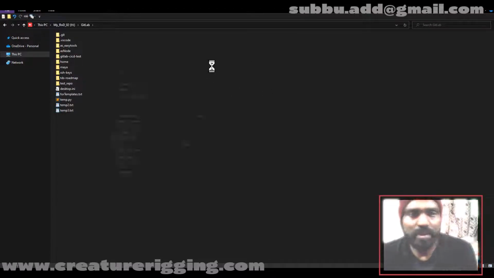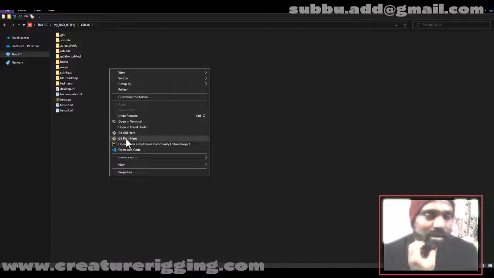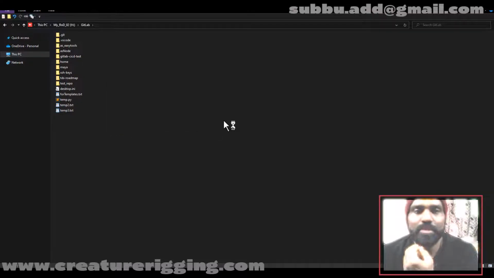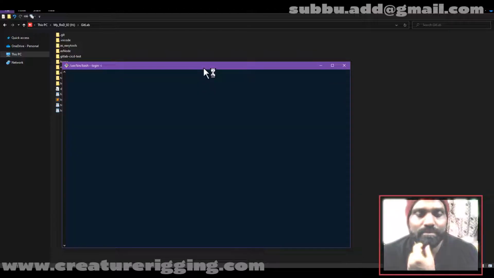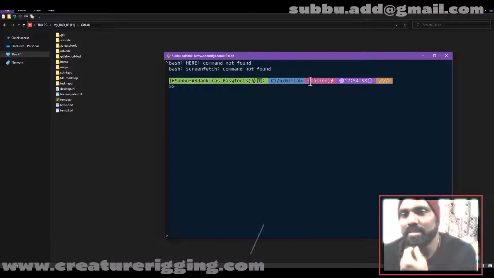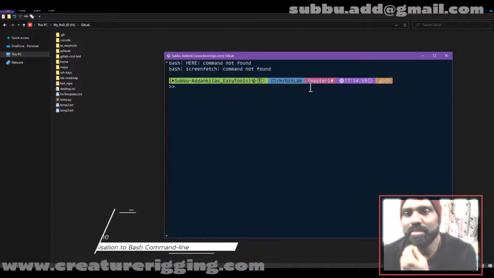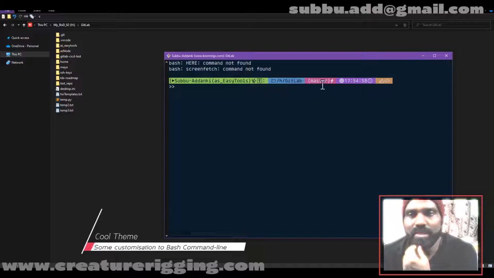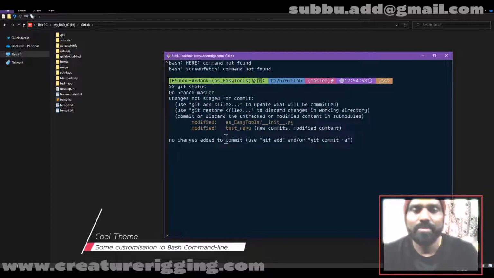Now if I go and use Git Bash, I did a bit of customization here. So let me go over here. So here I can see a master, right? When we can see master here, we can say that it is already a Git repository. Now git status, if I type it, I can see it here.